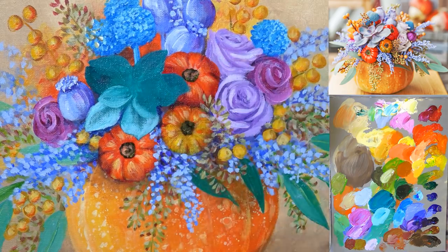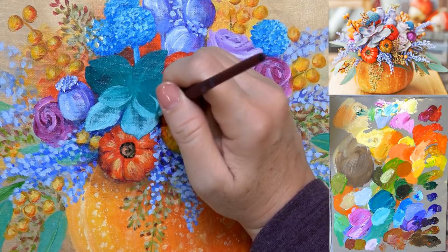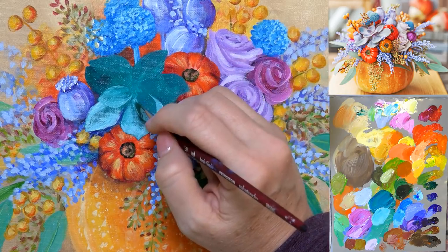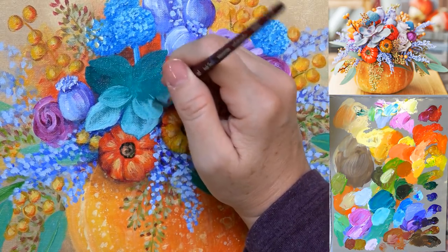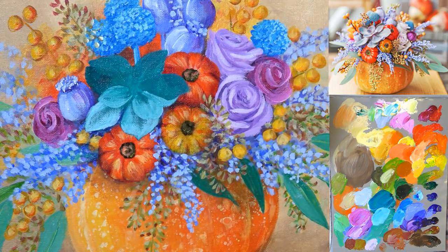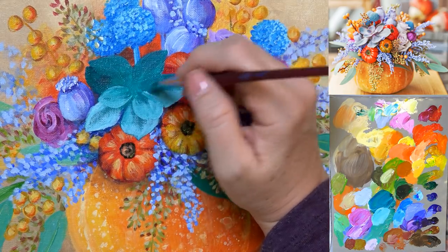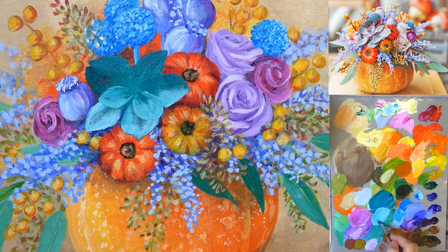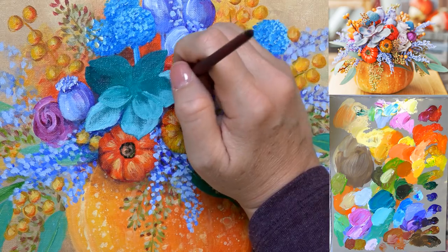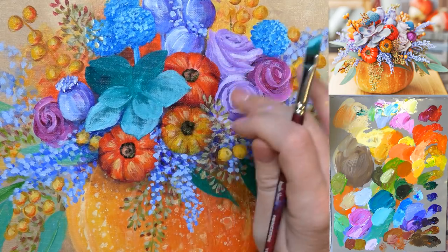Okay, we got a question. Yep. They said that when it is hard to cover the bottom layer, is it the paint or the color? It could be both. If you're having trouble covering with a color, you can add white, and it'll help cover better. But some colors like yellow are just really hard to cover over other colors. And some paints, like craft acrylics or a student quality acrylic, you can definitely have trouble covering. They're not going to cover as well as a heavy body acrylic or professional quality paint. They don't have as much pigment in them, so they're more translucent to begin with.